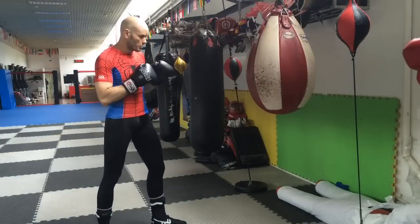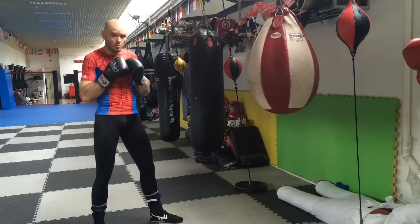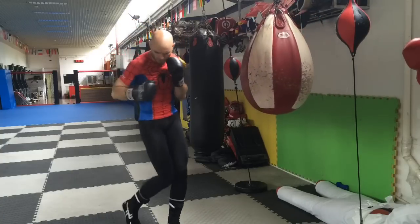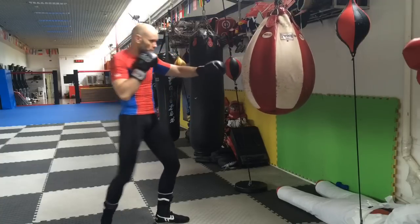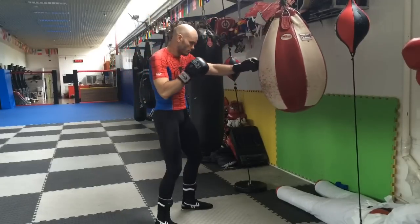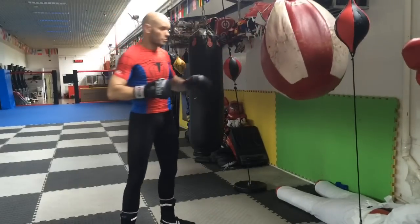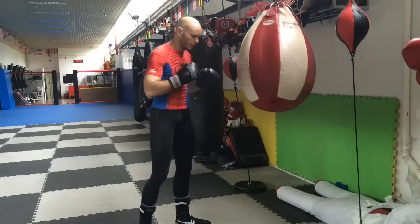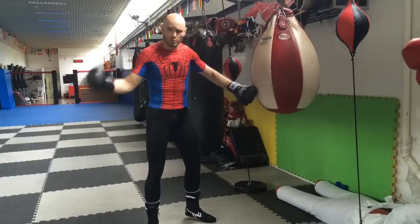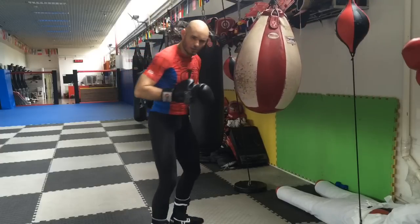Use your legs to increase power on the jab with a falling step. Step forward on your right to increase power on a straight punch — notice this leg comes forward and essentially slaps the thigh at the same time as the hand and shoulder come forward. You'll also dramatically increase your reach. Increase power on a hook with a falling step to the side. Increase power on an uppercut by digging your toes into the floor and driving upward with the legs. You can increase power on a bolo punch with your legs as well. Increase power on a shovel hook by driving into it with the ball of the foot into the floor.